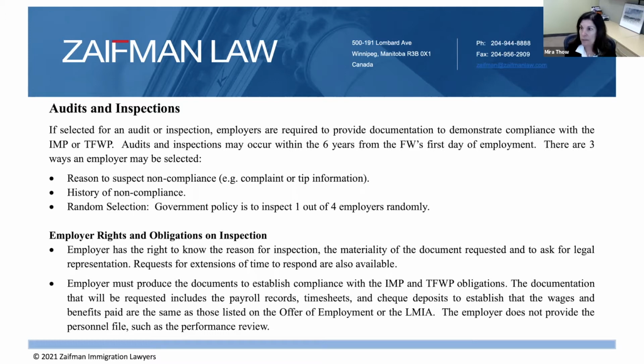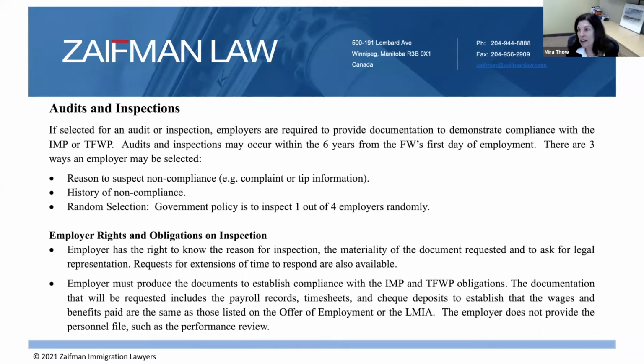We've had crown corporations, we've had large multinational companies, and we've had small businesses. So there is no exemption to anybody. It's just a random selection, and it's happening quite regularly, at least 25% of every employer. And you're on their system because you've either gotten an LMIA or you're the employer on the work permit. So they have on their system your company's name and your CRA number, and that's how they connect with the job site.